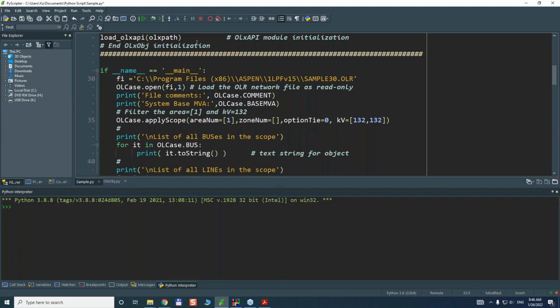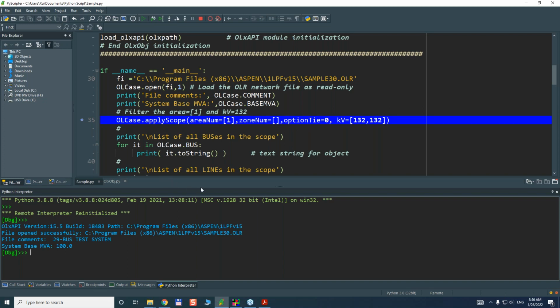Let's put a breakpoint here. We can press this button or press the F5 key to set up a breakpoint. Then we click this debug button, which we can also call with the F9 key, to run to this step.